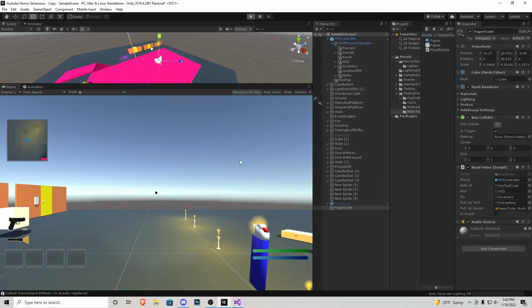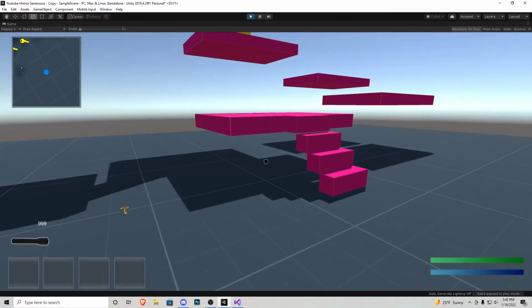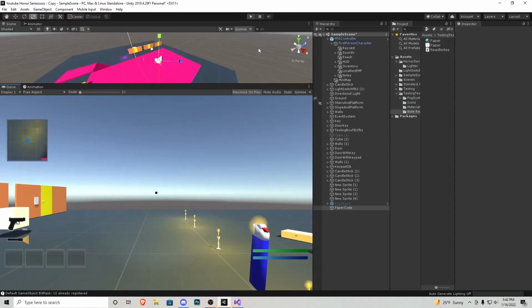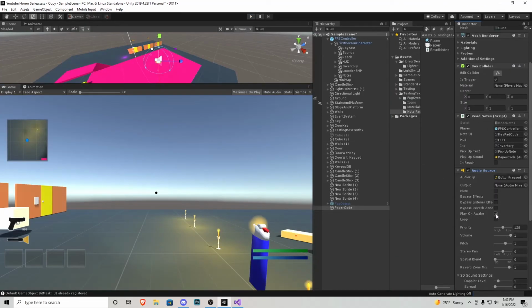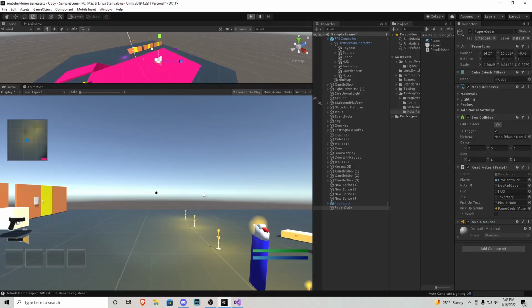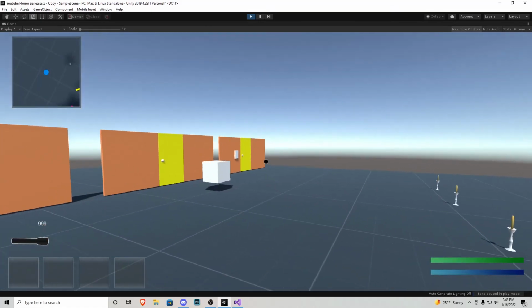Alrighty. So now if we go ahead and play the game, we can go, oh, did you guys hear that? The sound effect from this audio source just played. That is because inside of it, we want to make sure play on wake is checked off. Okay. That was my mistake, but we have fixed it. And now when we start the game, we no longer hear it.